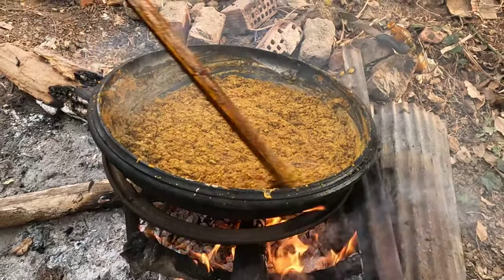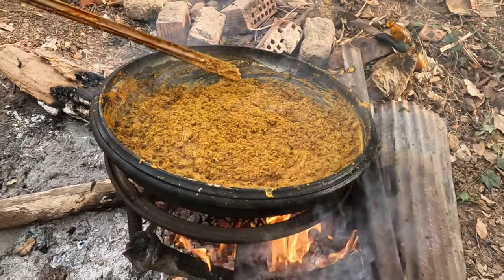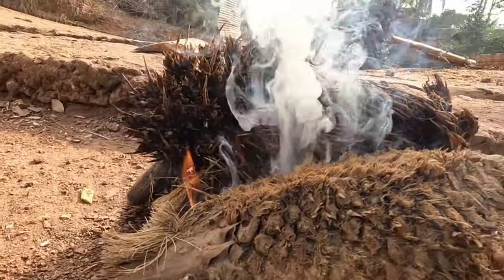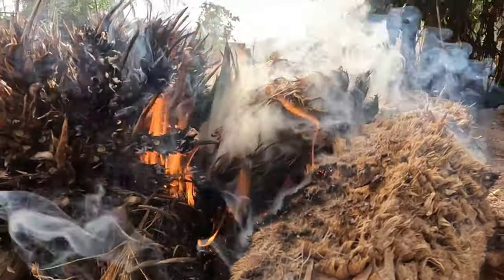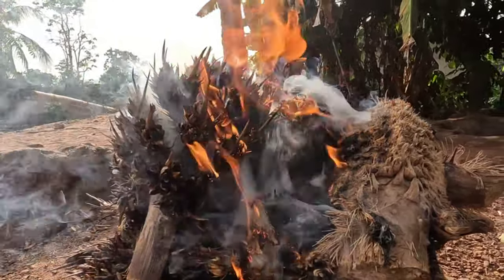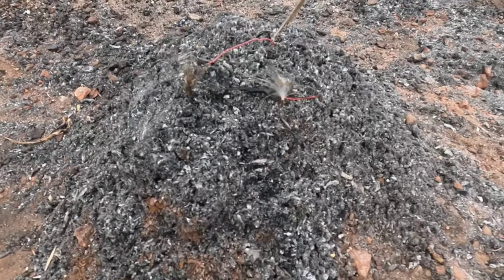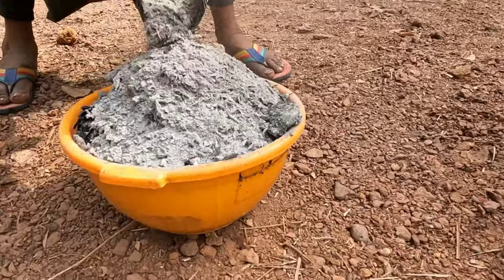Before you start, make sure to remove everything that contains salt in order not to spoil the soap. To start the soap making process, get your dried palm bunch ready and set them on fire. When they are done burning, pack the ashes.